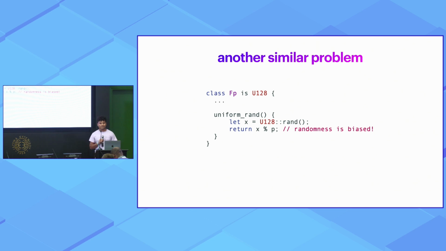Can you give a Fiat-Shamir failure example where you omit public values and it fails? Like if the point and the curve, both the verifier and prover know which point it is? I didn't understand your question. Can you repeat? You said Fiat-Shamir needs all the intermediate steps plus the public values, right? Right, yes. But if the verifier and the prover agree, if the public value doesn't change and everybody knows them. I see. I'm not sure. Maybe it works out.